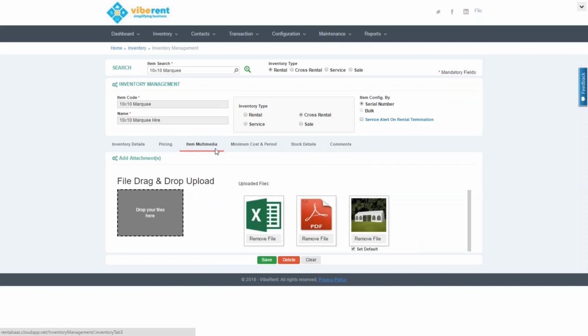One of the key things that we provide within Viberent is the ability to manage documentation. All your documentation about the items can be in one place, such as your Word document that provides your user guide or a user manual or an occupational safety and health guide. All of these can be uploaded. You can also upload a number of images if you like, and you can set one of the images as a default image so that you can choose it during entry and have a report catalog that shows you what items you have that you can show to your customers.